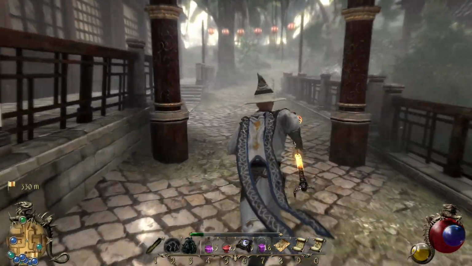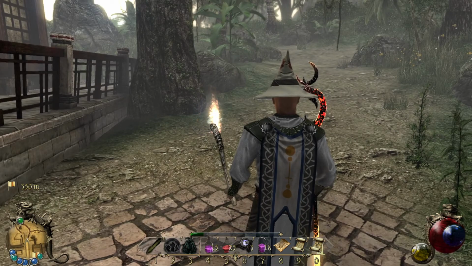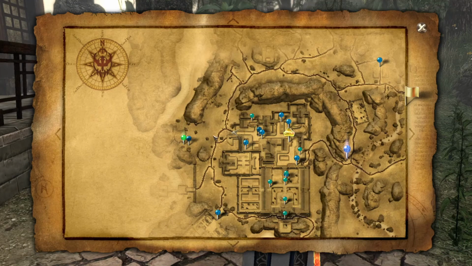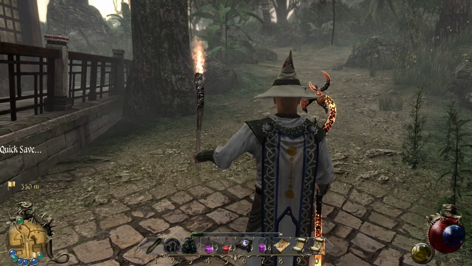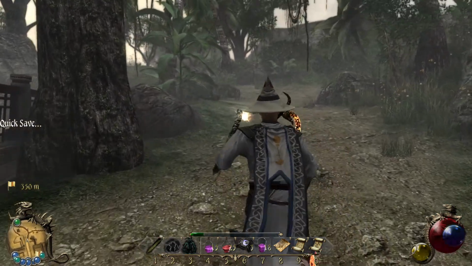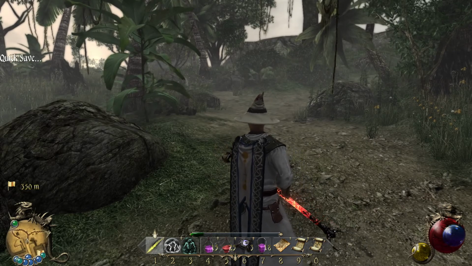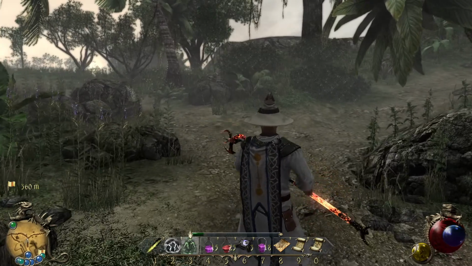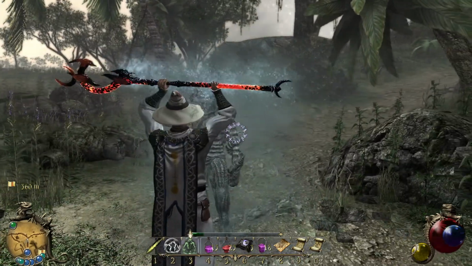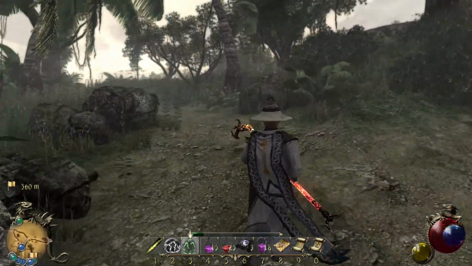It's quite a big city, actually. Let's check the map. Yeah, I am still on the right track. And maybe a quick save wouldn't do any harm. I'm feeling there's going to be some fighting, so better get my spells ready. In fact, let's cast a few mates, just in case of trouble.